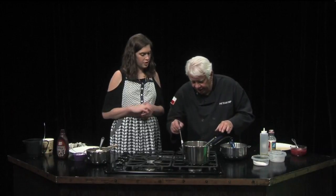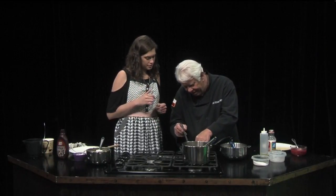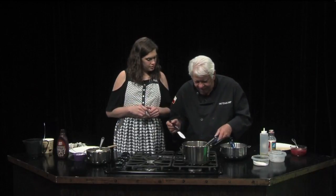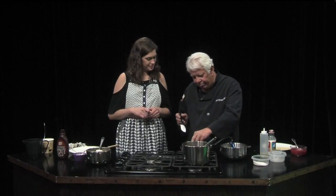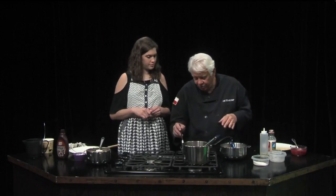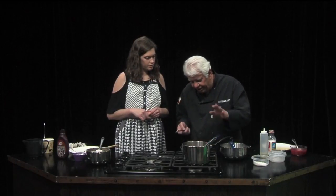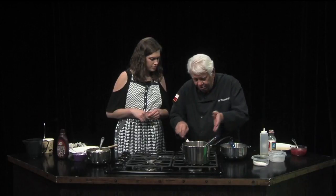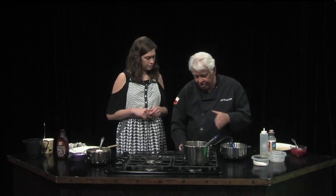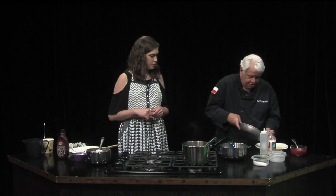Talk to us about how long you let it sit. It's kind of a tricky one. Normally on pancakes you'd see bubbles, but on crepes you won't. What you're gonna see is the edge. And when it looks firm in the middle, it does not take any time at all — and it's flipped. These are so thin that when you flip it, it's done.